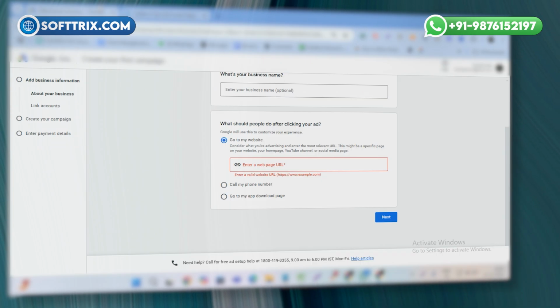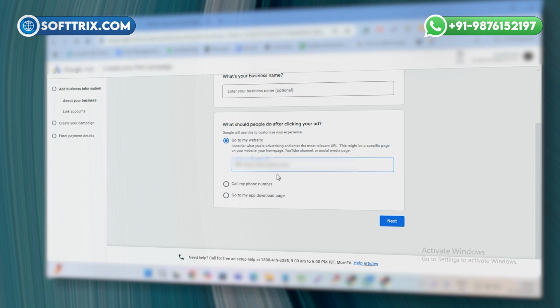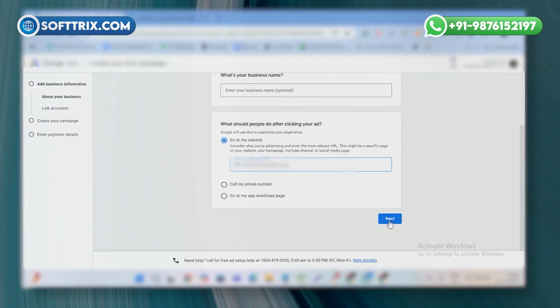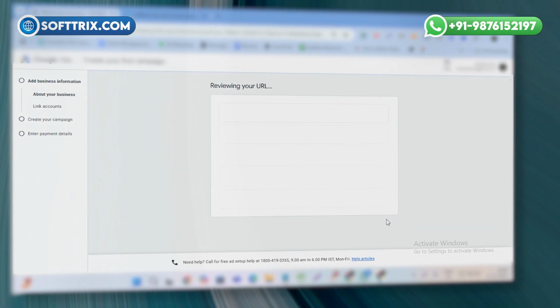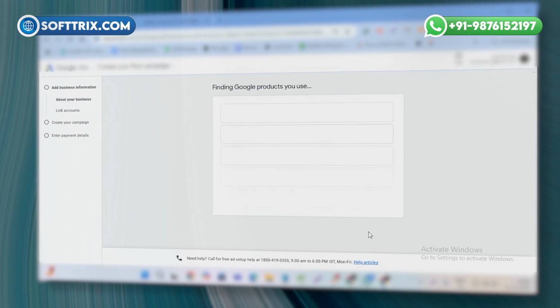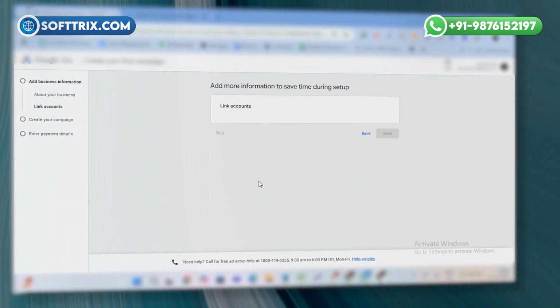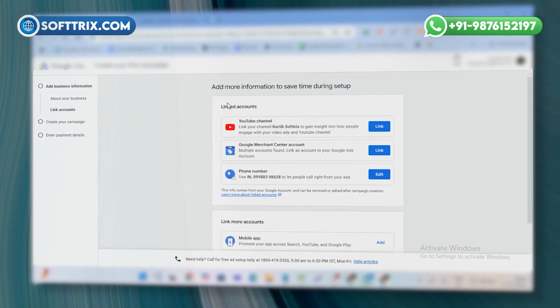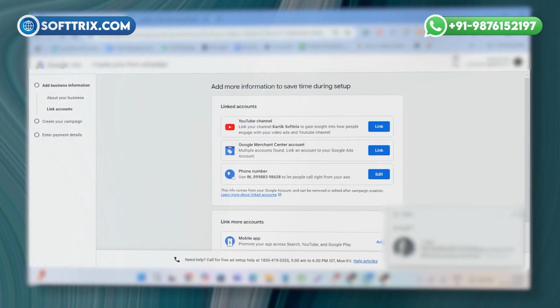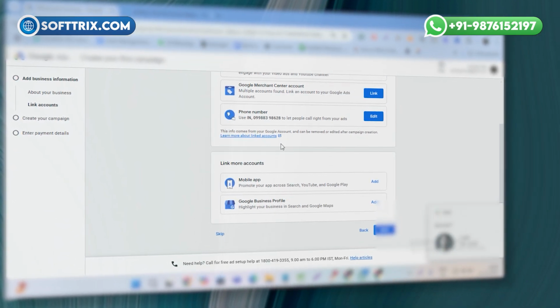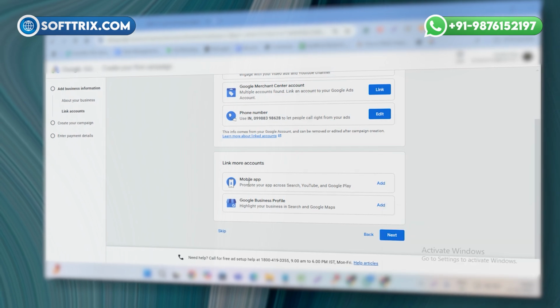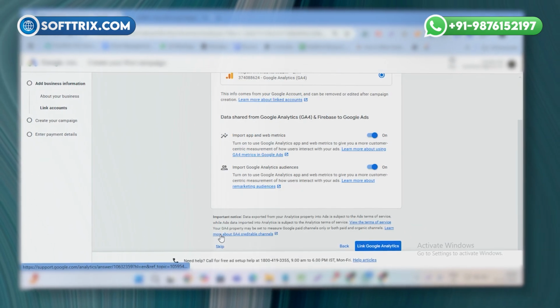So I will give the website, then click on the next button. Then we can skip all these options. If you want to do them, you can, but if you want to skip, you can hit the skip button.